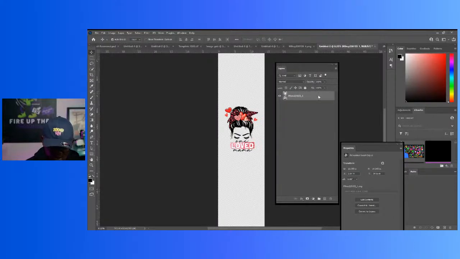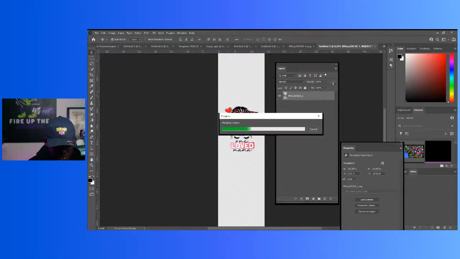All right, so right click on this layer and convert to smart object right there. I'm converted to a smart object, so this way I got a little bit more wiggle room. I got a little bit more editing room to transform this image and not lose too much, right? So convert to a smart object.